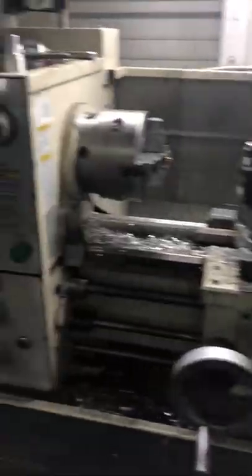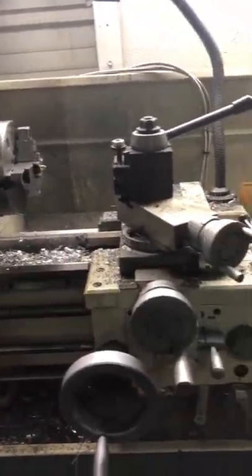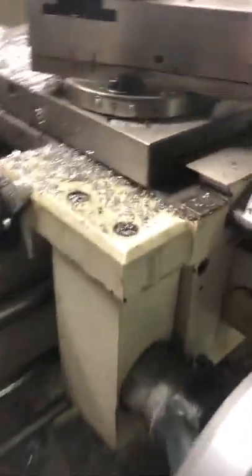Here's my Grizzly lathe — I paid I think $2,800 for this one. It's a gunsmithing lathe. I didn't completely crash it, but I had it in gear when I turned it on, the handle started flying around, I grabbed it, and I bent a tooth on the gear. So I ordered a replacement gear and I've got to tear it apart to fix it.